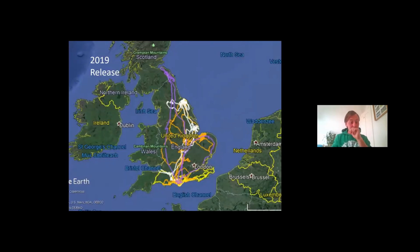So I'm sure a lot of you would have seen parts of this map already. And if you haven't seen some of these maps, you can find them on our social media, or you can find them on the Roy Dennis Wildlife Foundation blog page. I can send Keith some links if you guys need them, and he can send them round.